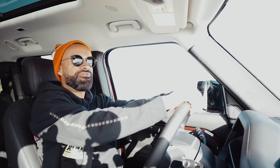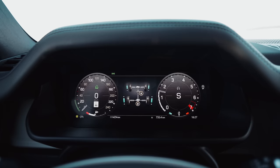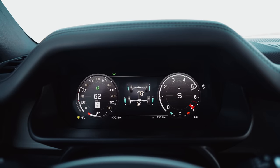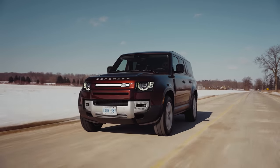The 2023 Defender 130 P400 with 395 horsepower and 406 pound-feet of torque. Foot to the ground, let's go. And to 60, we got 7.24 seconds. Ooh, not bad, not bad. It sounds really good. Listen to this thing.